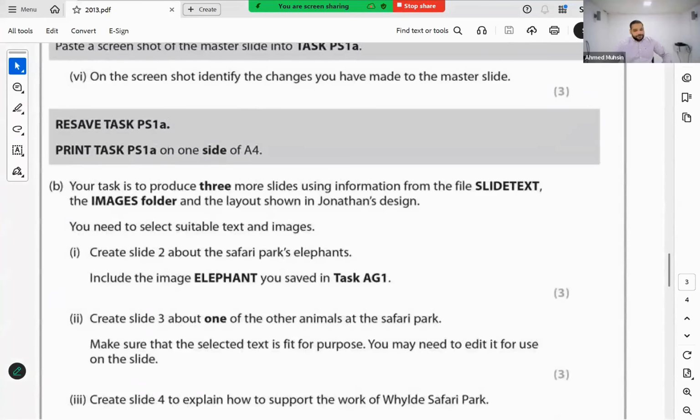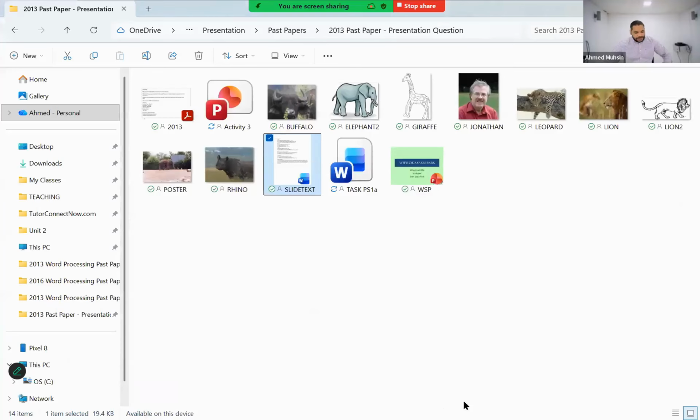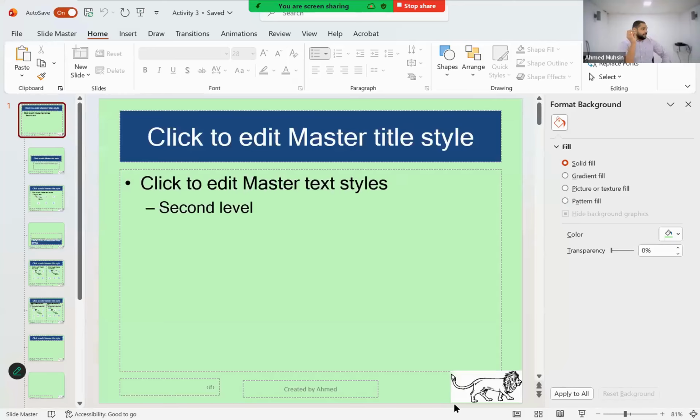Now, girls, all of you, do we need to change our view over here? We are right now in slide master view, right? Slide master view is where you do the settings for your slide, the layout for your slide. Now that work is done. We now need to go back into normal view. Everybody okay with this?